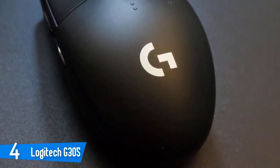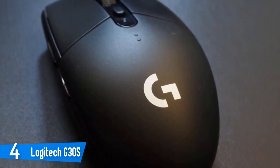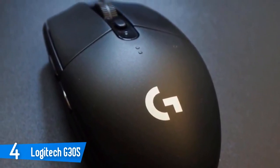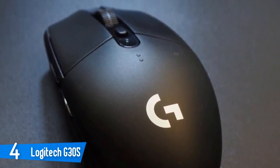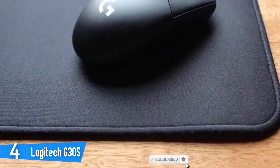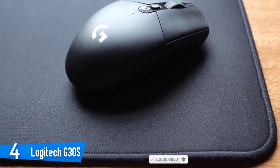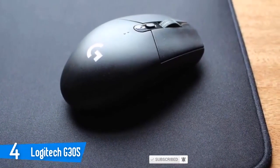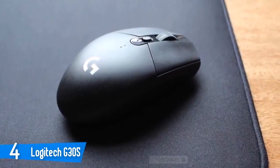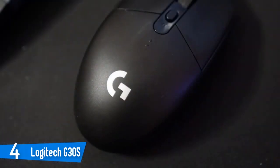The Logitech G305 is a very well-designed mouse that's very comfortable to use with its good ergonomics and delivers some nice style. It's also worth mentioning that it's very compact and small, measuring about 4.5 by 2.5 by 1.5 inches. So you can opt for either grip style, claw or palm, depending on your style. It also weighs just 3.4 ounces in total, making it one of the lightest mice on the market.